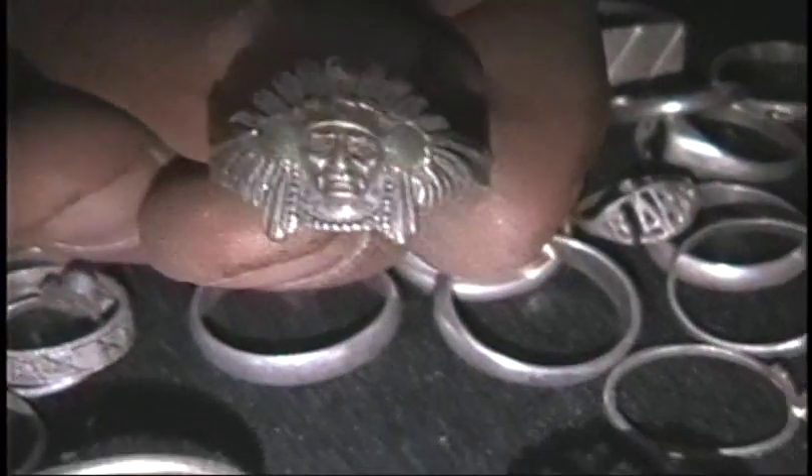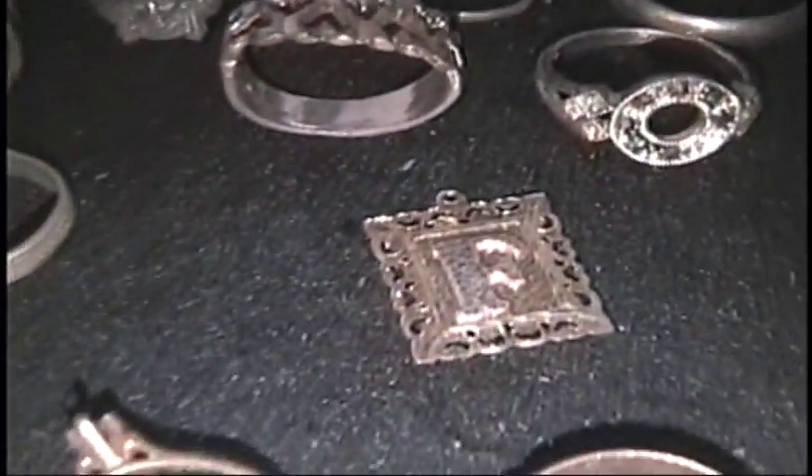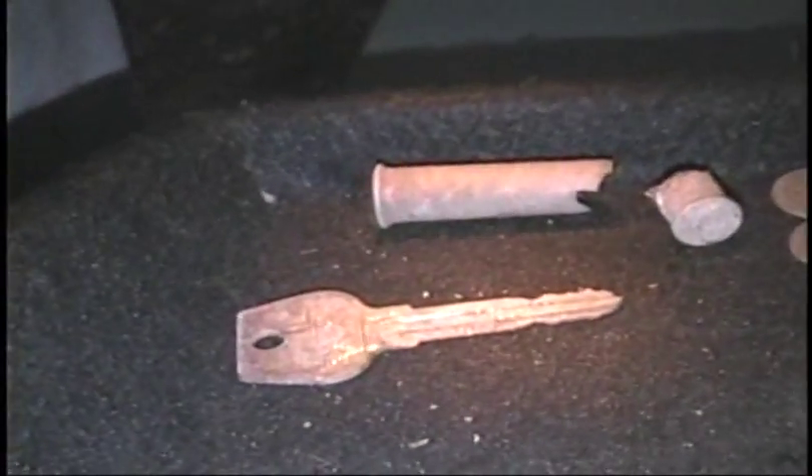That is incredible — that's solid silver. Incredible. Well, Dan, you've been busy, but the year isn't over, so I think you may even have more by the time we get done here. What a fantastic collection. How long have you been metal detecting? For about 20 years, actually. Just like Leo, huh? We actually metal detected here today, and you got some stuff other than that wonderful treasure we just saw.